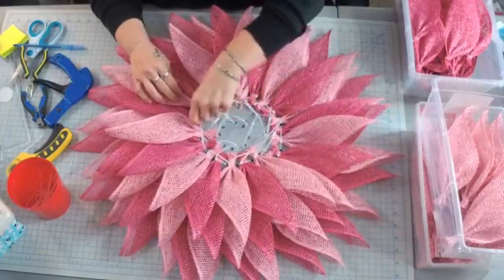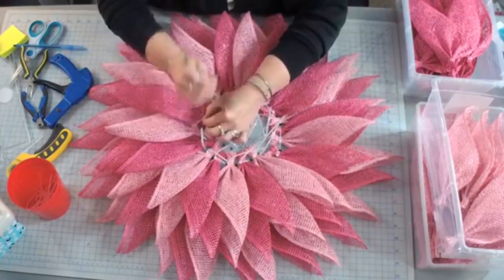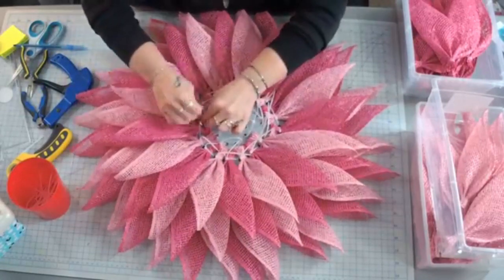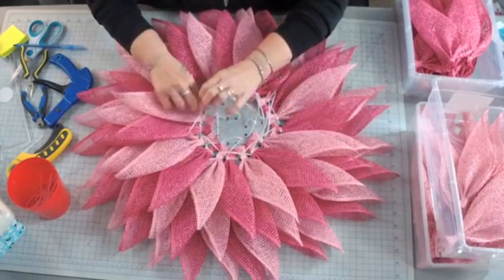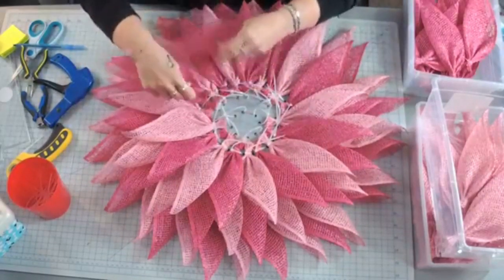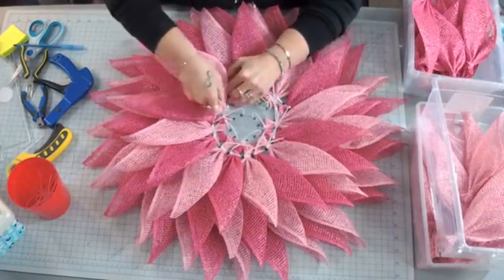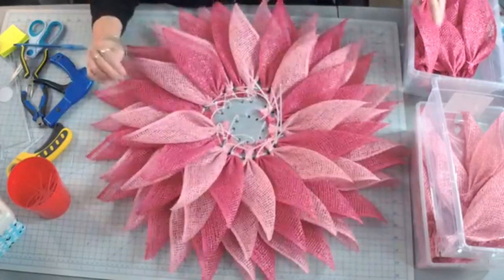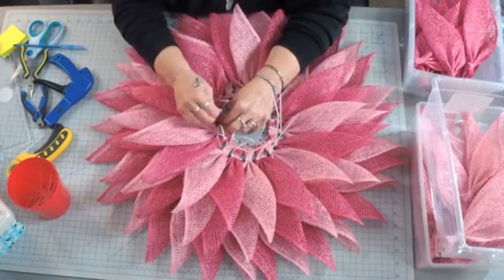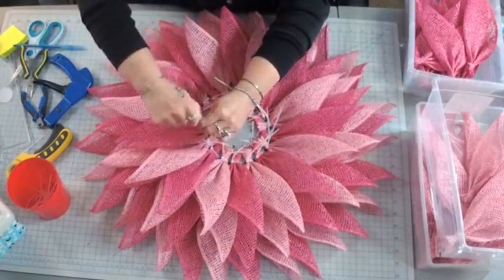I would not put green leaves on this flower. I think the green would look funny. So I'm just going to keep it this pink, because everybody knows pink is my favorite color in the whole wide world. You can do this on the small board as well, exactly the same. You just won't have row 1, because row 1 is actually row 2 on the small board.